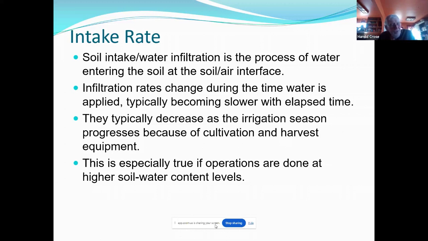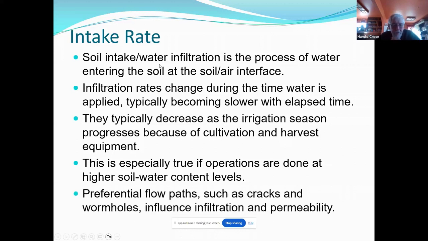And so it's important for a grower to understand they shouldn't be doing these tillage operations until the soil moisture content is below 50% in that field. That'll give adequate dryness in the upper parts of that soil profile to prevent that from happening. And they'll be more than satisfied later if they put that operation in there.